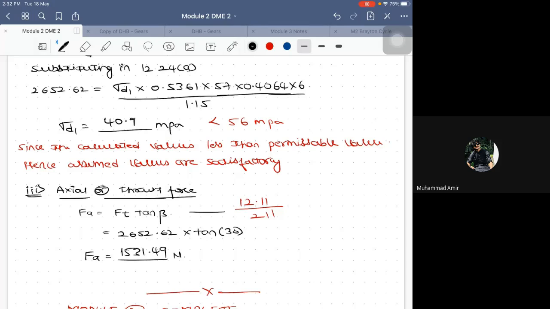Module number 2 consists of the spur gears as well as the helical gears. So definitely one question would come from the spur and the other from the helical. Do not take the chance, do not select the spur gear and leave the helical gear. Please do not do that. Why? Because the only lifesavers for you are the gears. So at most, cover all the 4 gears.